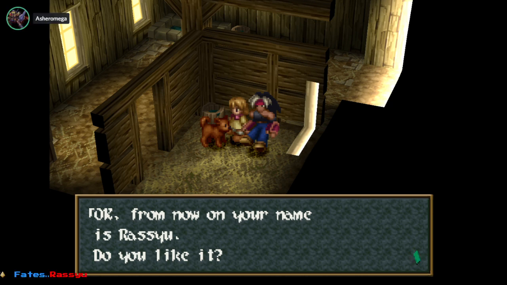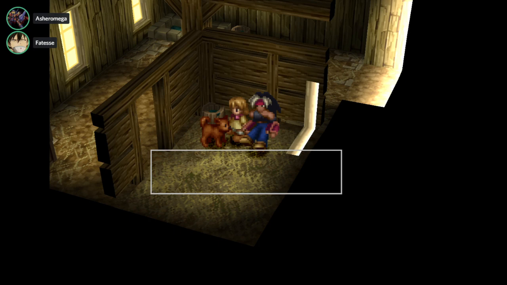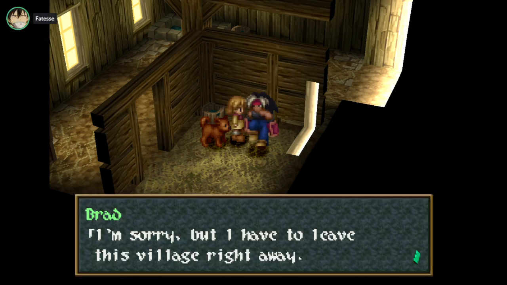Wow, my system shows that as Fates. You mean the little pop-up? Yeah, the pop-up on the thing. I need to fix that, because if it's only capturing the first 5 characters, 99.999% of usernames are going to be longer than that. Yeah, that's a problem. Rasiu.